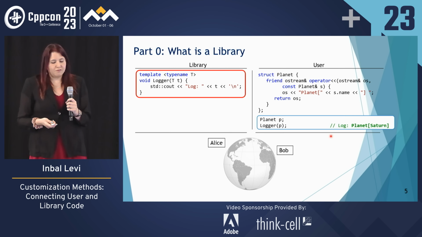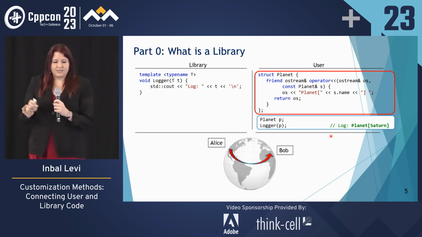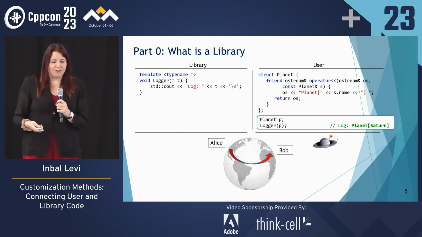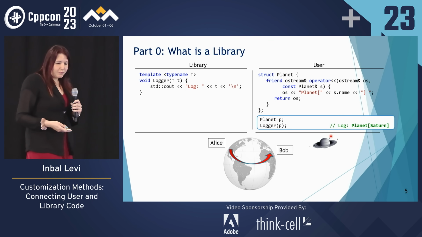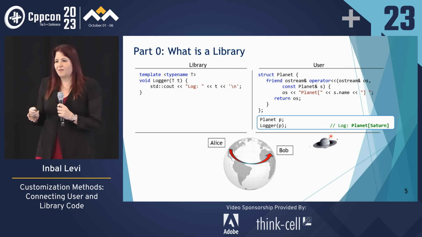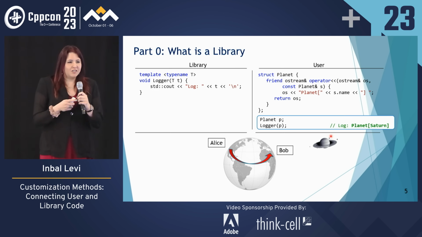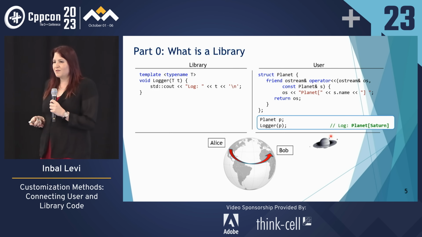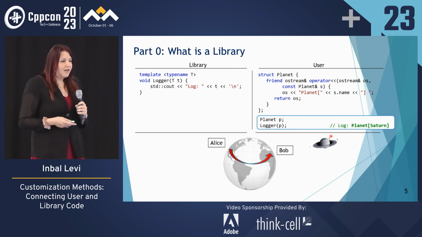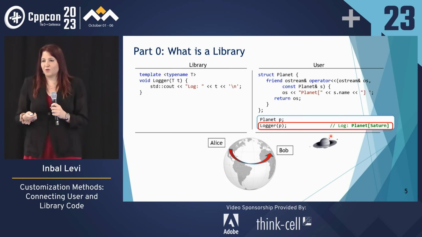We have a logger, we have the output operator, and Bob basically defines the output operator, and then we can have the behavior that we want. Bob can now log planets, right? Generally speaking, during the talk, I'm not going to refer to namespaces because this is slide code, but whatever is on the library side is in the library namespace, whatever is on the user side is in the user namespace, and if not, I'm going to point it out. But I think this slide really tries at least to explain the problem that we have, and why it is so important.